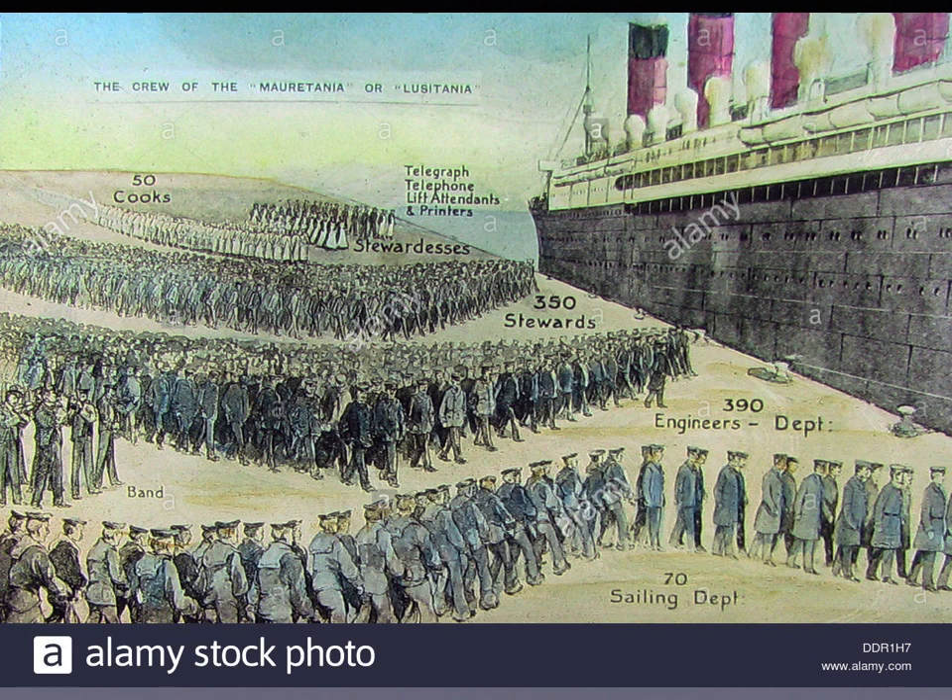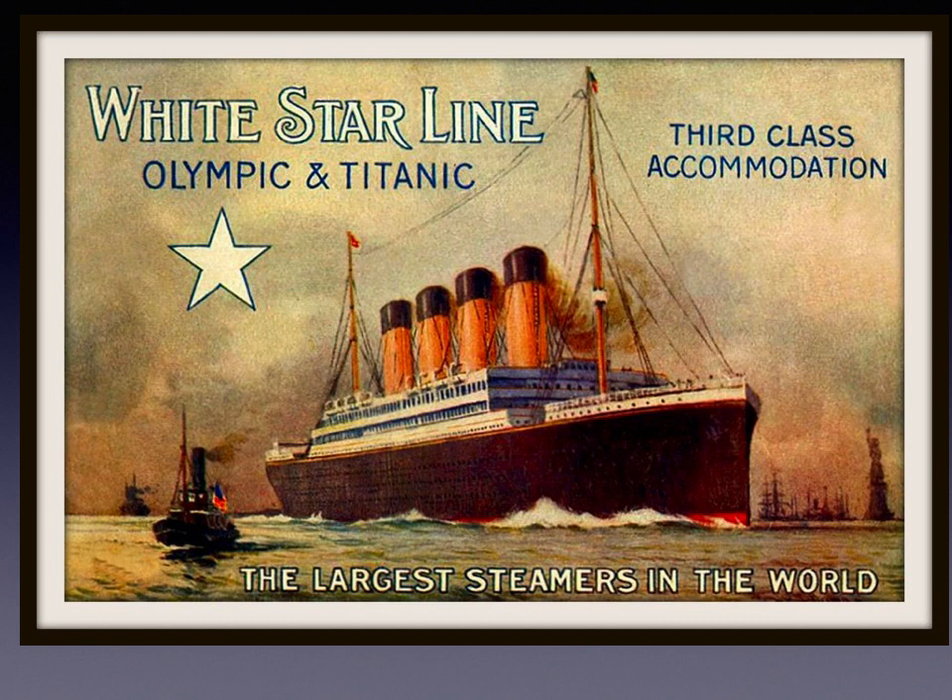Running a steam plant this way was very expensive — the more knots you tried to push, the more monstrous the coal consumption. So the White Star Line, in competition with Cunard, decided they couldn't compete on speed and would let Cunard have that record, competing instead on luxury and size. The second series of three ships was designed for White Star: Olympic, Titanic, and Britannic — the largest steamships in the world, ornate beyond belief, taking the cream of first-class passenger traffic and with huge holds for the immigrant trade.